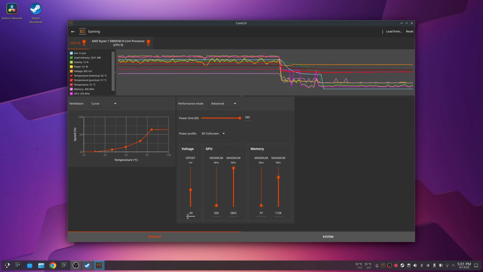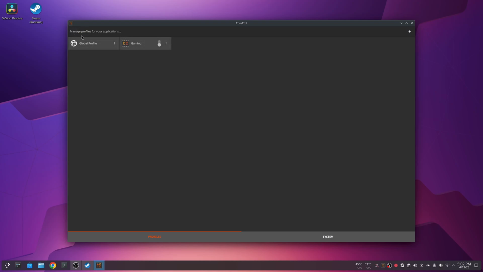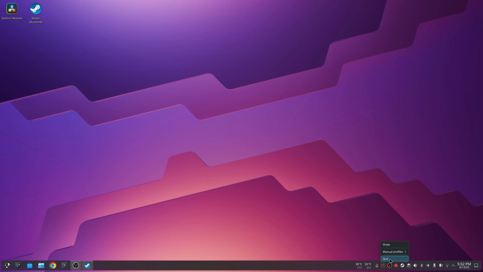I was running a negative 30 for a while, but I decided to lower it even more because this fan curve was ramping up even more and I did not like the noise. So I decided to try a little bit more aggressive undervolt. If I do boot into Windows, this is essentially what I set the Adrenalin software to. So far, this program I do like. Soon I want to check out LACT here on my Arch system, so we'll give that a try next, and we'll see how that goes in some other games.